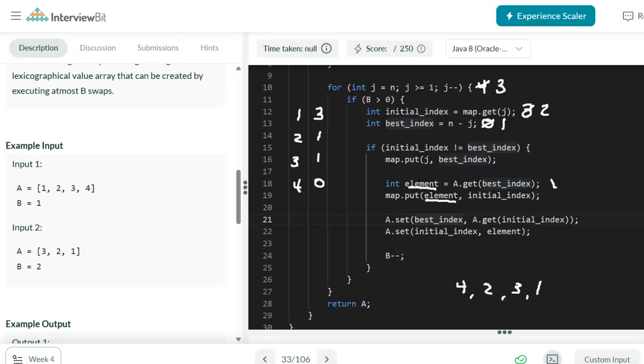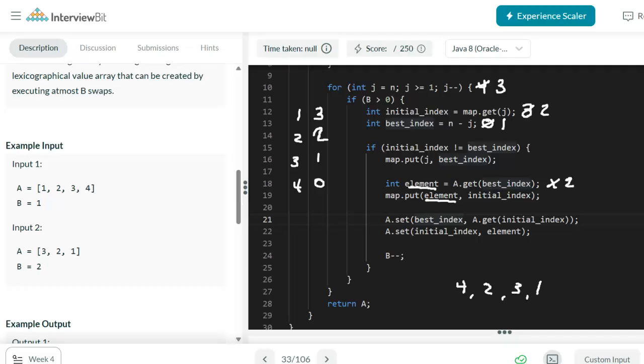Int element is a get best index 1. All right, so at index 1, we have a 2. Map put for 2, we're going to put the initial index, which is 2. So 2 becomes 2.